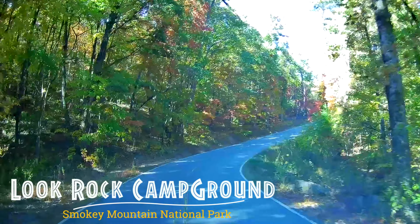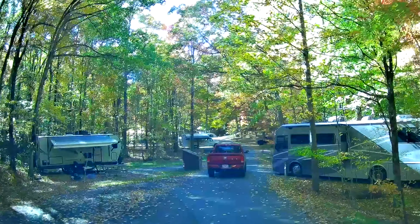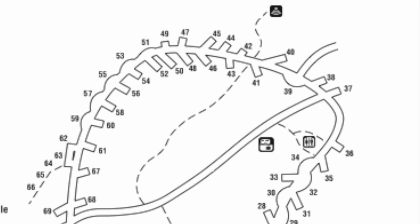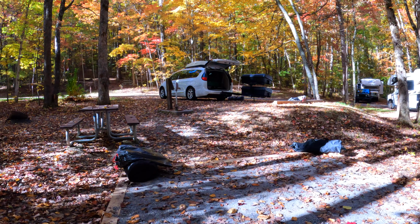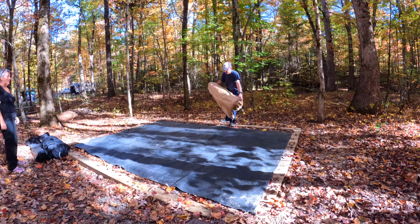As we approached the park, we went through what's called the top of the world route. We learned later we didn't have to go that way. It was a bit sketch going up in our van. Stop signs on an incline, stuff like that. But even while we were gripping the wheel, we were enjoying the views. And then when we arrived at the campsite, it was all worth it because it is gorgeous.